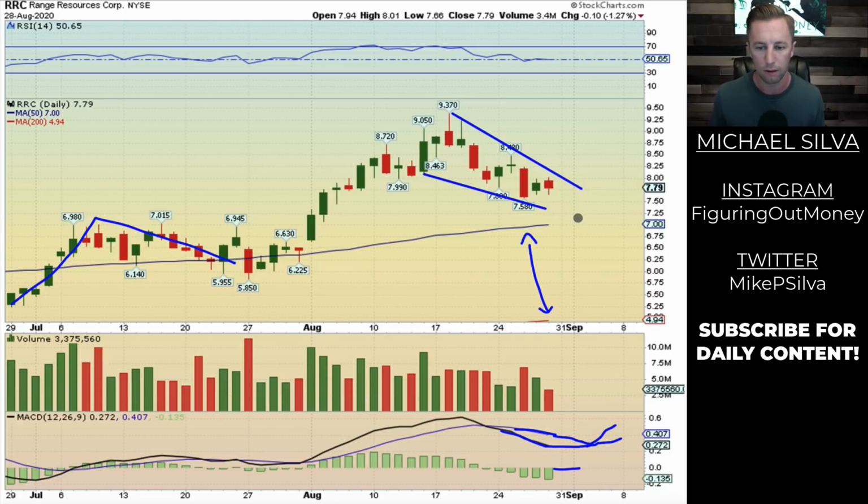So how would I go about playing this trade? Well, a couple ways of doing that. One, you can speculate that the price is going to be breaking out by entering into shares around here, or you can wait for the price to break out and close above on high volume. You want the confirmation, and then play the momentum to the upside, and a target right around $9 would make sense. From $7 or $8 to $9, that's a dollar per share move right there. So nice gain. And then I would just mitigate some of the shares and see if we get even more of a continuation to the upside.